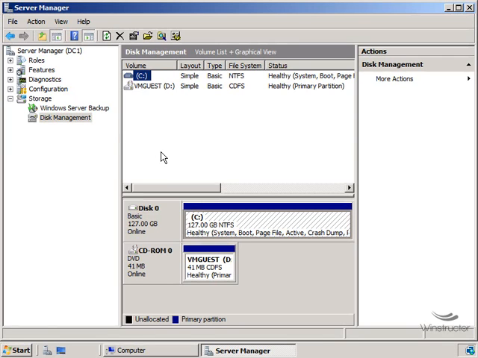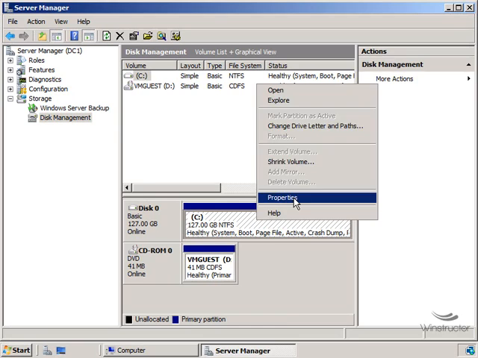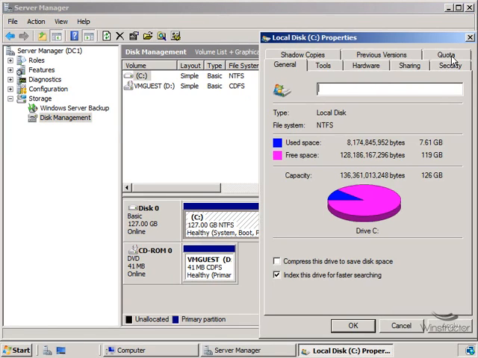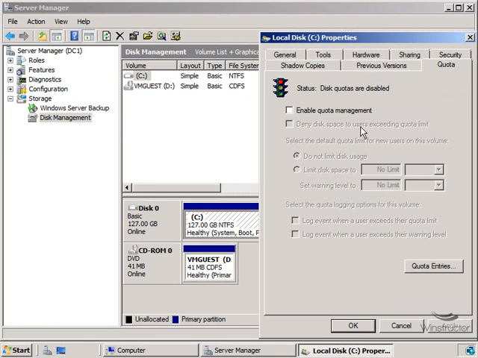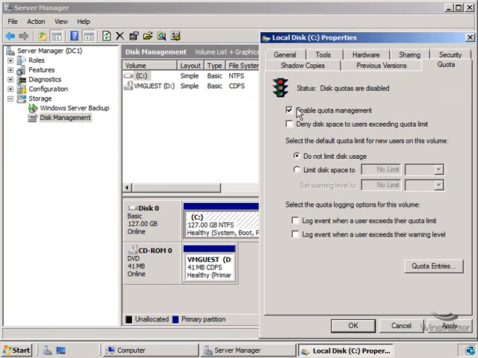That's why I recommend using this Disk Management Console instead, as it allows us to see all these mount points. Alright, well, to enable quotas here in the Disk Management Console, we're going to right-click on a volume and select Properties. And again, we're going to choose the Quotas tab, and then we'll enable Quota Management. Now, since we've only just now enabled quotas, the default settings at this stage are not restricting any users to any amount of disk space.